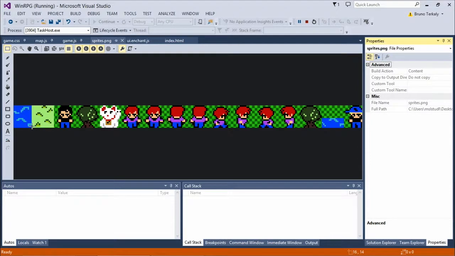indicating collision versus non-collision. So 0 and 1 is going to be our water and our grass, and we are going to be able to walk over those. So it's a valid place to walk is actually what we're saying by our true versus our false. So it's a valid place to walk, and then these are invalid places to walk. Each of these characters, if we ever define them, then this is 13. So because we modded by 13, it became 0 again. So that's not greater than 1. So that's a valid place to walk.